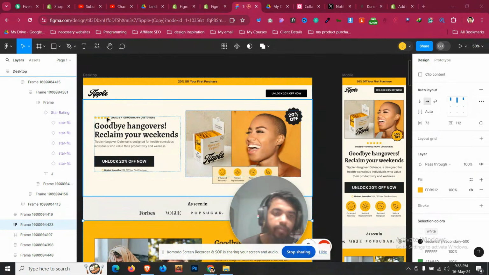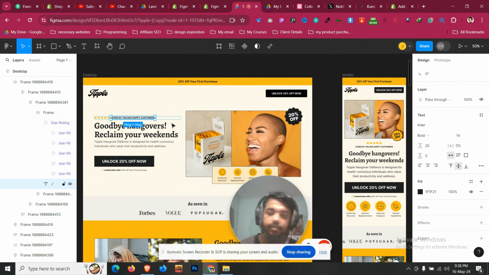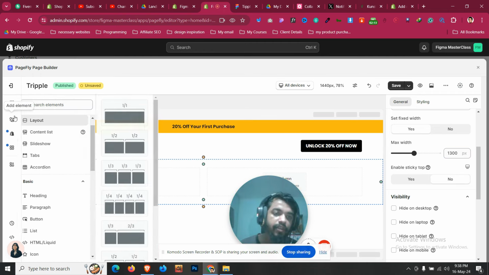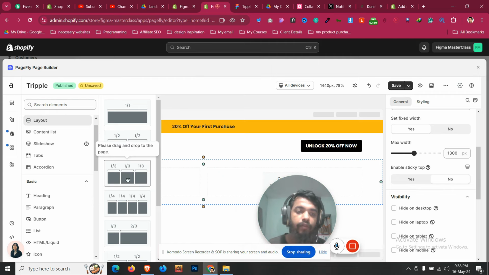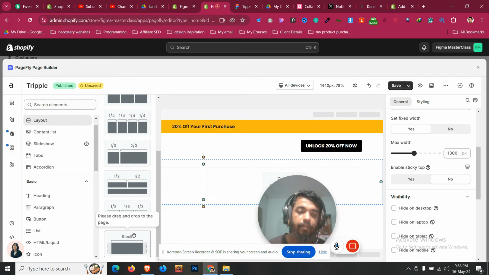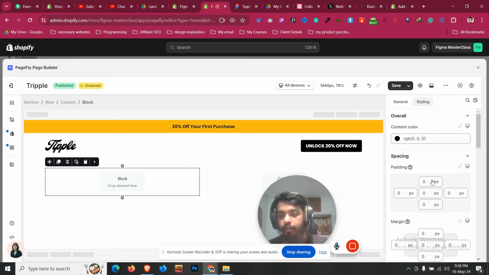So there are 5 stars and then there is a text, right? And this text is the same text with the 14 size only, but the color is the same as the first one. Okay, so now let's cover this. First of all, I will click on add element. We have 5 stars and then one text. So first of all I will go to the add layout. I will not add the icons, I will add a block, and I will describe why I add that block. Just keep with me.